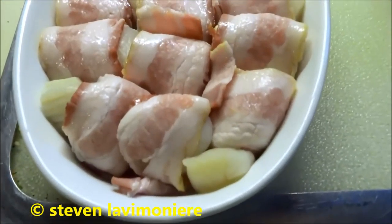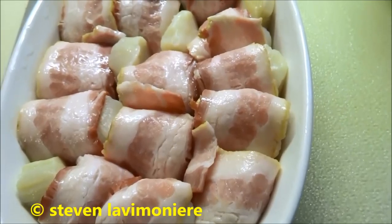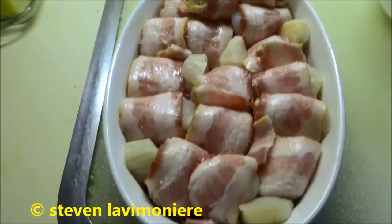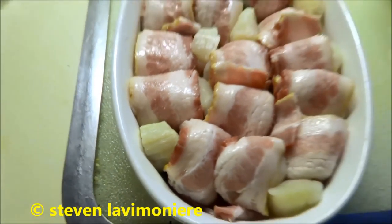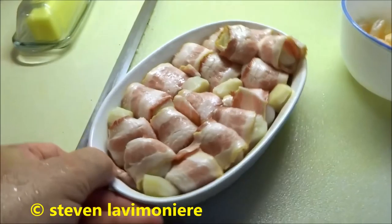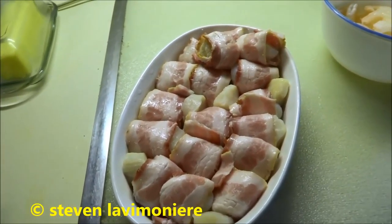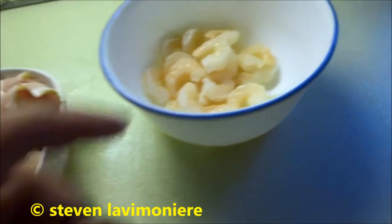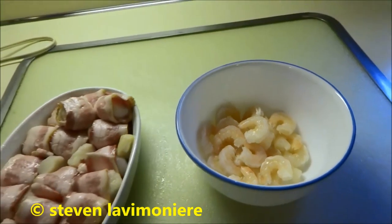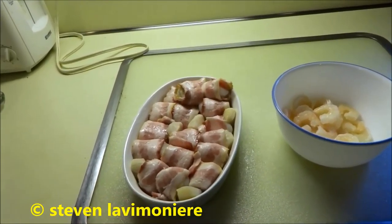Alright guys, I got all the scallops wrapped in bacon. I got a couple of them just stuck in there. We're gonna bake it. We'll give it some seasoning and we'll bake it. I got the shrimp all cleaned. I'll throw them in at the very end, because it ain't gonna take much for that.